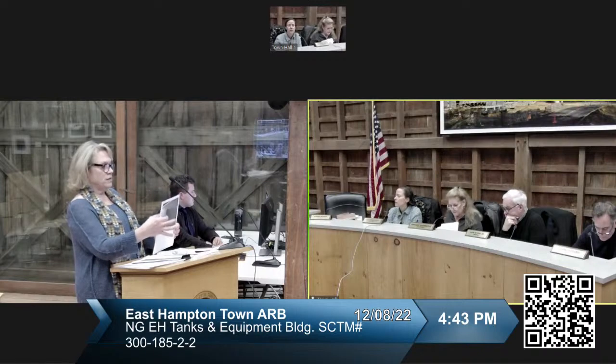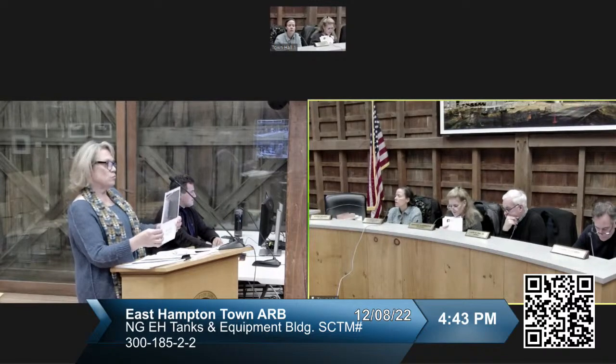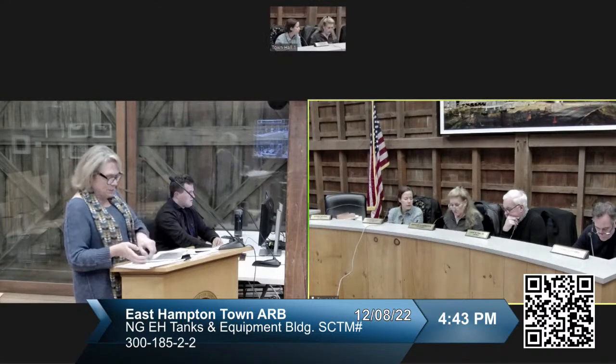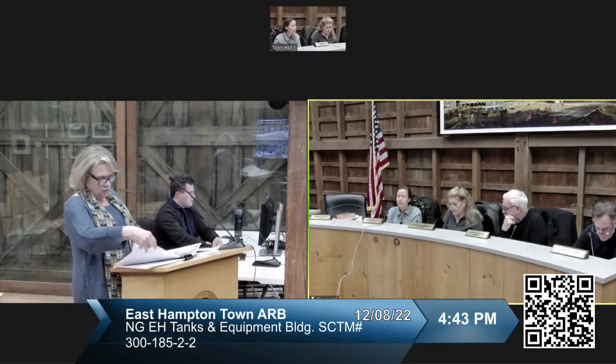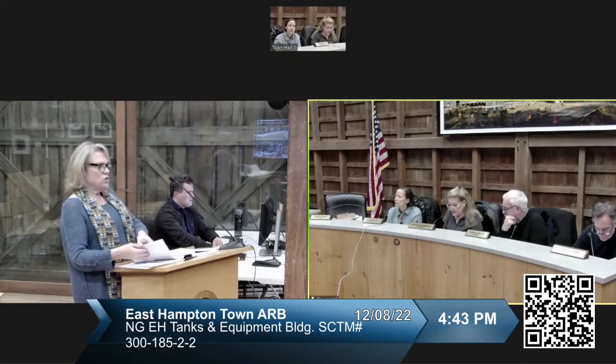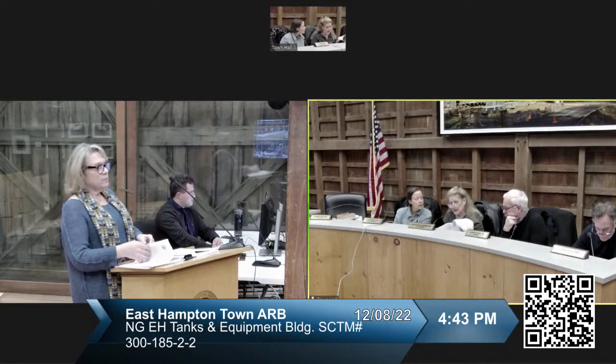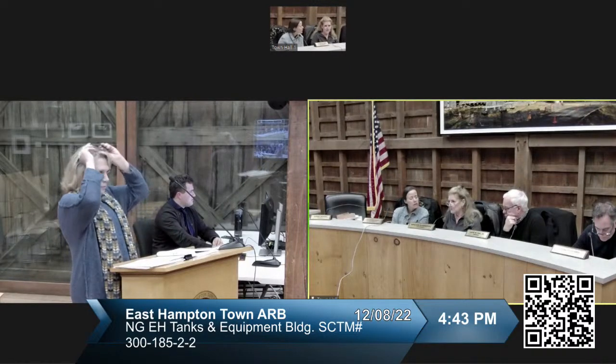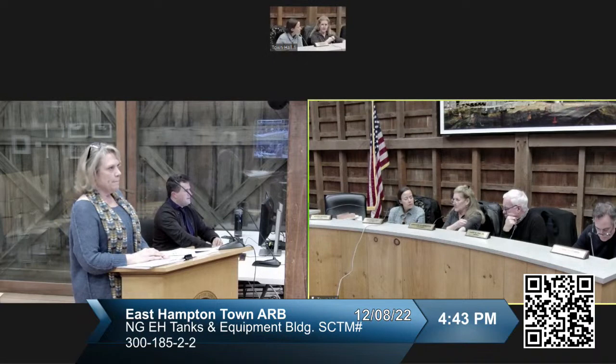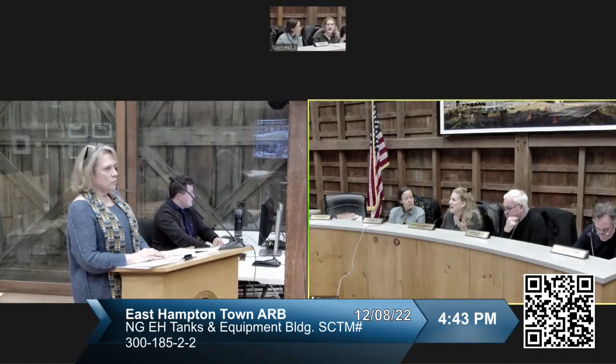This is the green, this is the white trim, and this is roughly what it's going to look like. Just the size might be different. Our size is... Right, I understand that. I'm just saying that ordinarily, when we review an application for a building, we would have elevations for the building, and we don't have that.